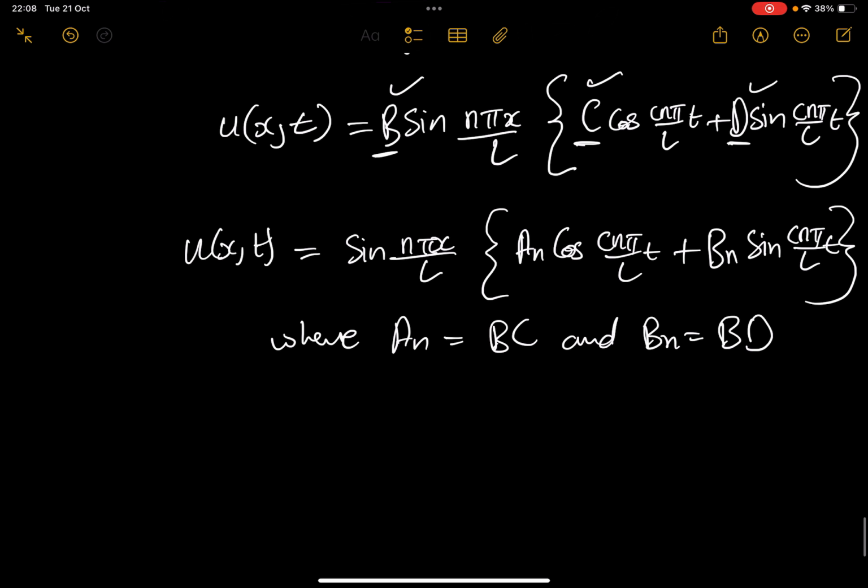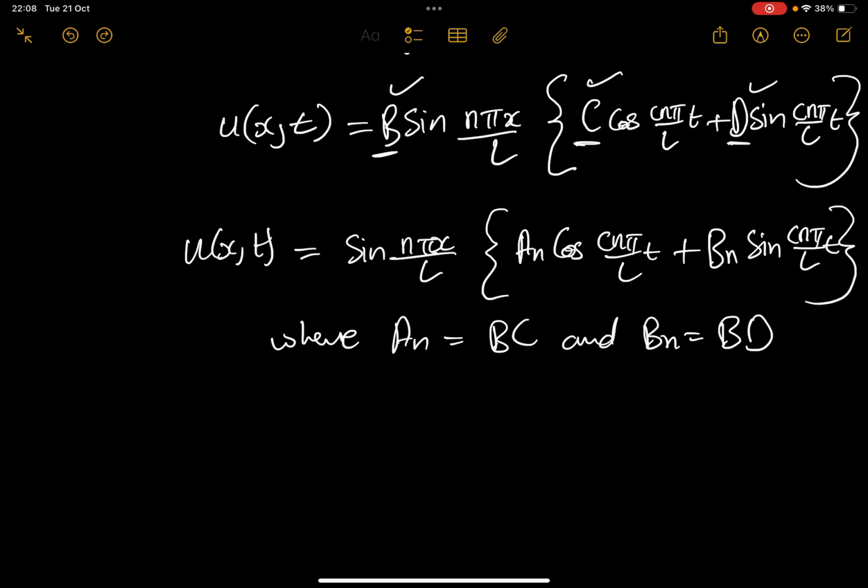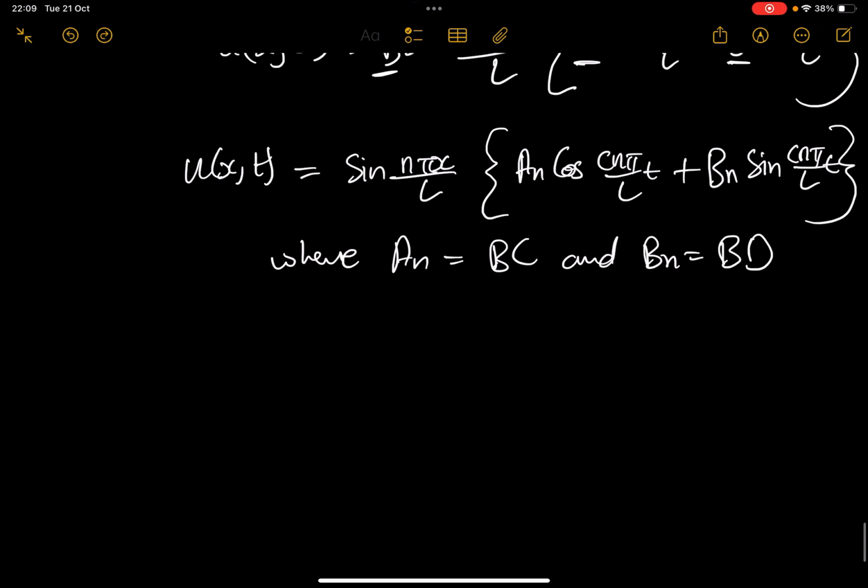And then after rewriting your solution in this format, we can say, since we have n here, for any integer, when you evaluate this expression, we are going to get a solution, right? So what does this mean? We need to add all of the solutions. How do you add all of the solutions? Because n can go to infinity.